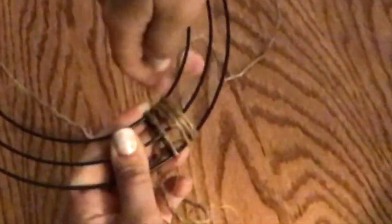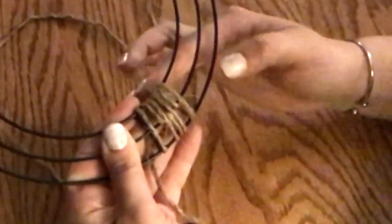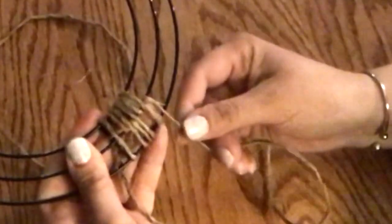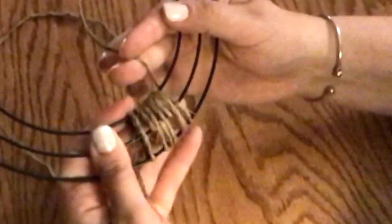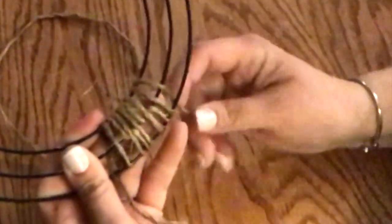Then again, you're going to go from the top over the first two wires and in before the last one. Then up to the top, all the way down over all three wires, and then up and in after the bottom two wires before that middle, that inner circle. And then you just keep going that way. Here I'm doing it with the twine so you can see it wrap a little easier. Once you're to the end of your rope or your twine, whatever you're using, you want to push it all together and then just secure it with a little bit of hot glue.